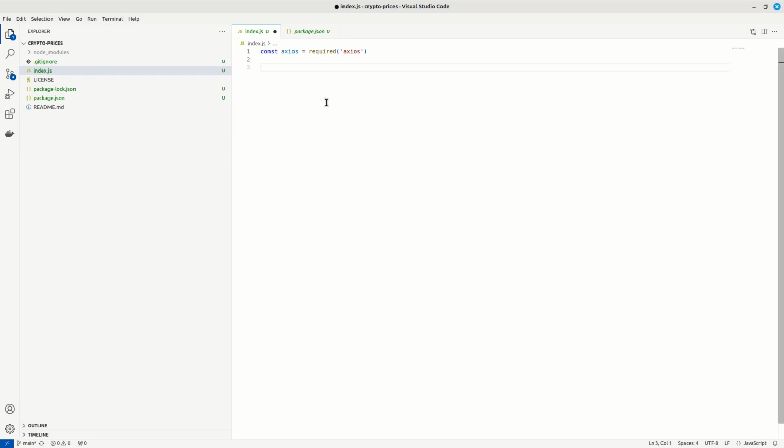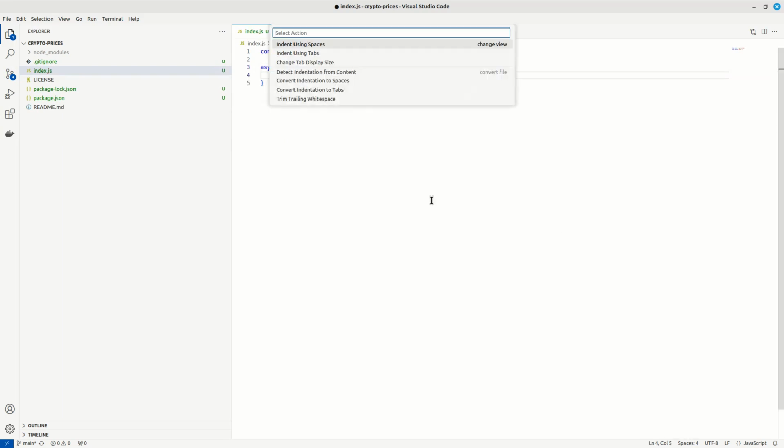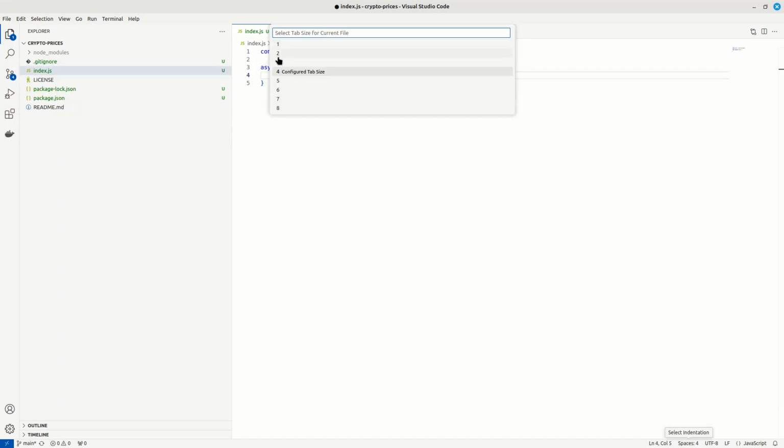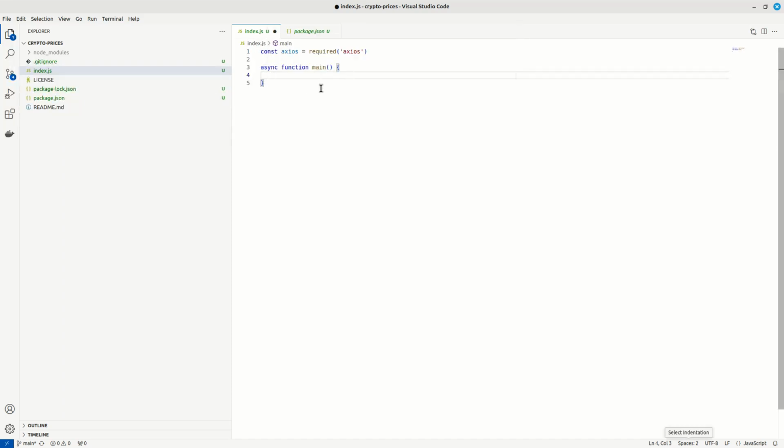So if we want to use async await, we need to first define an async function main. So this will be asynchronous, and I also want 2 spaces instead of 4. Okie dokie. And I also need to call this function at the end of the file.